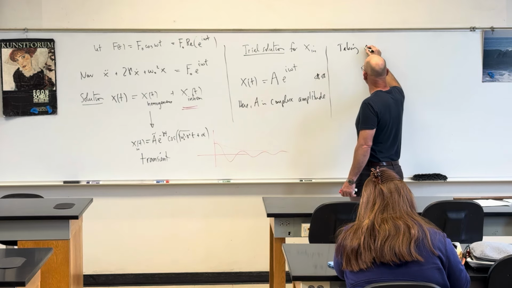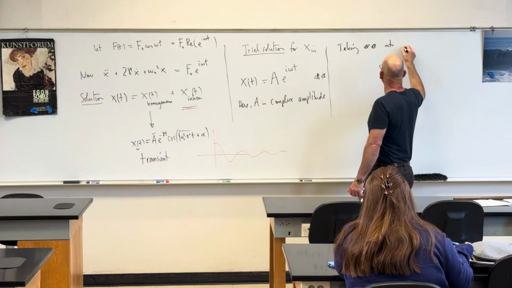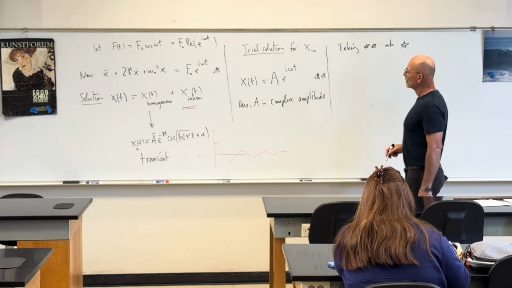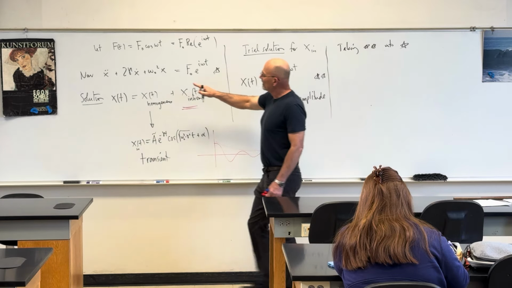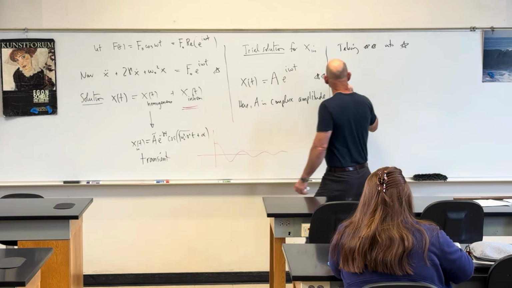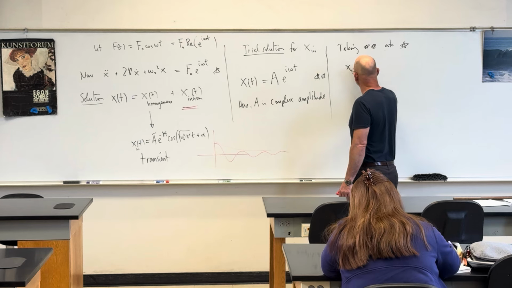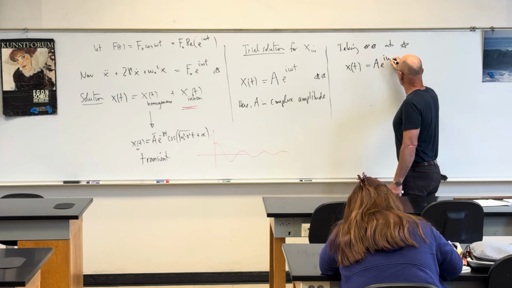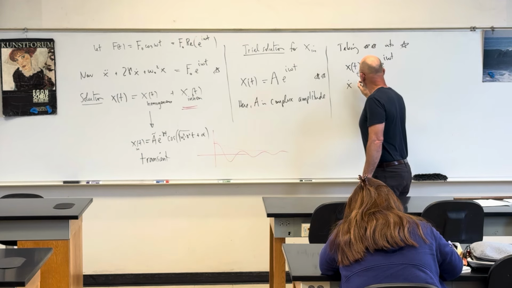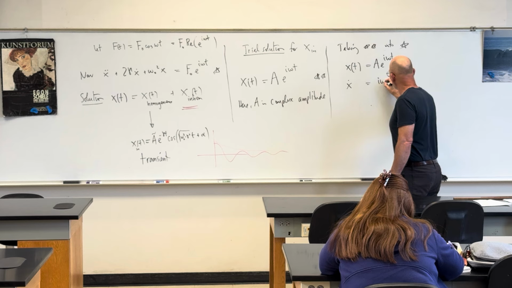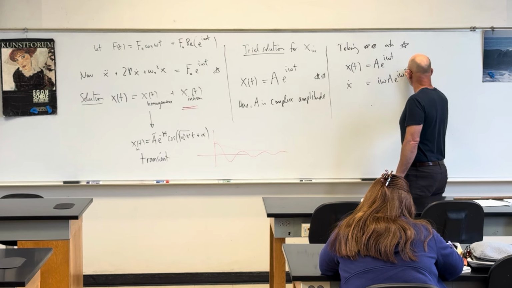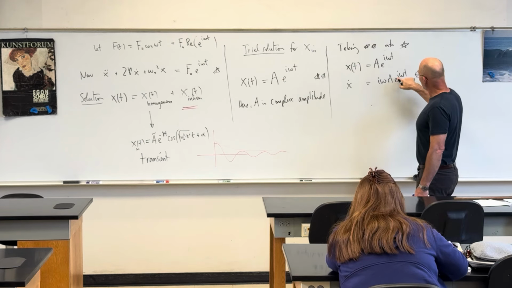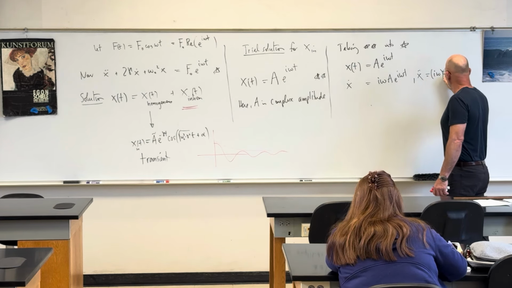I'll name this double star into single star, which is this. What do we get? Two derivatives. Well, let me write a bit of this explicitly. So we've got x of t equals A e to the i omega t. x dot of t is equal to i omega A e to the i omega t. Second derivative, take another derivative down, we get another i omega, so i omega squared.